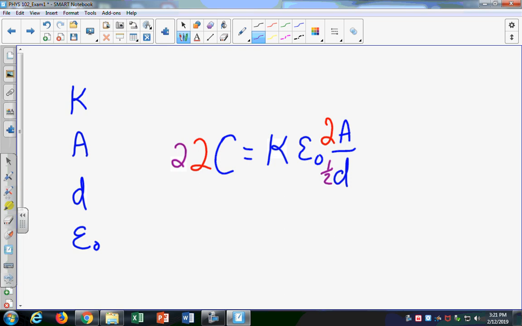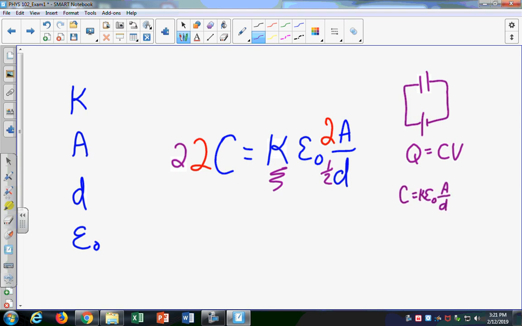I want you to understand the role of dielectrics. The dielectric is given by kappa, and it increases the capacitance of the capacitor. It also serves that practical role, that it keeps the plates from touching. And then also, we worked through those problems in class where we said, okay, what if we hook up a capacitor to a battery, like this, and then we change the area of the plates, or we change the separation of the plates. And that's looking at two different equations, Q equals CV, and C equals epsilon naught A over D, or kappa epsilon naught A over D.